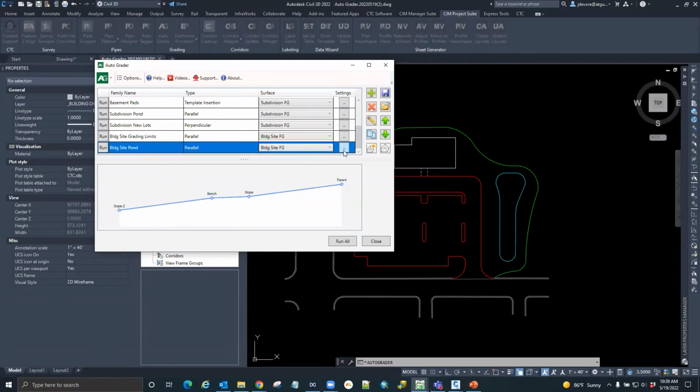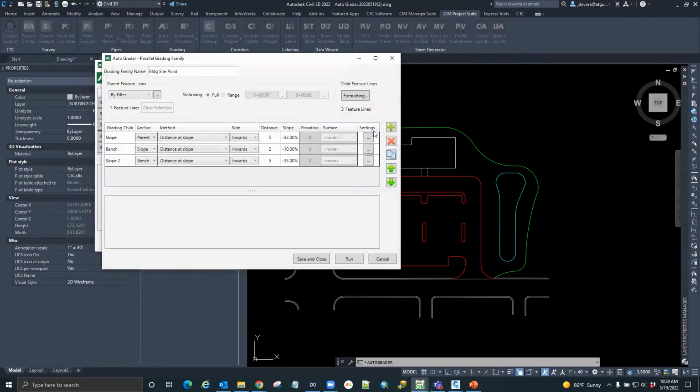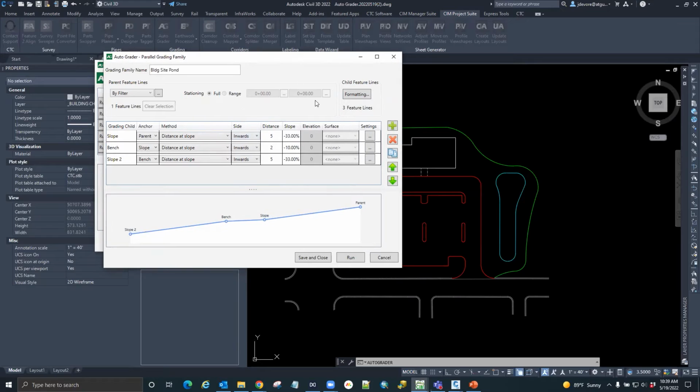Yeah, appreciate that breakdown there. So if we go into the edits here, I probably should have done this while you were talking about the parent. So what is this interaction? It's doing that distance of slope. Okay, so we saw that both in the stepped offset with the feature line, as well as with the grading groups. This is just breaking it down in a nice dialog box. Okay, so we see a distance of 5 going down at 33%, then it's going to bench, and then it's going to slope down again.